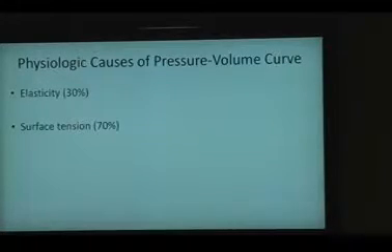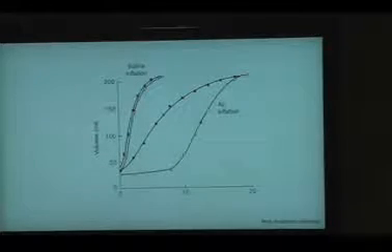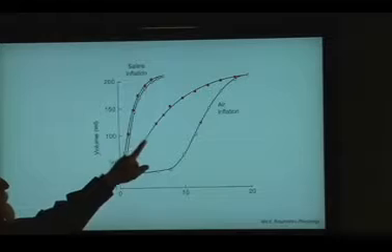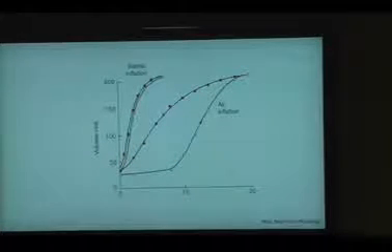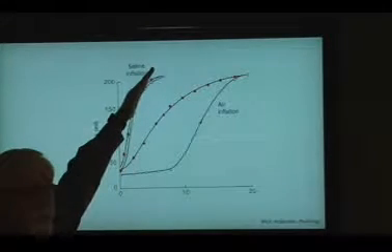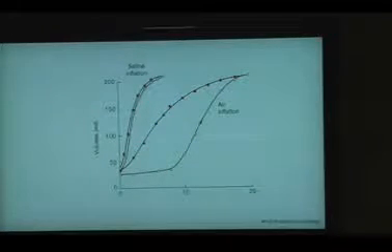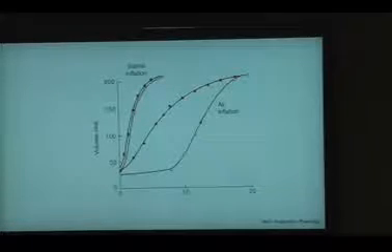So in normal lungs, the pressure-volume relationship, that PV curve that I showed you, is primarily the result of surface tension. In fact, it turns out that if we inflate the lungs with saline, I don't know if anybody wants to volunteer for that experiment, instead of with air, it is much easier to inflate the lungs. Look at how much more compliant the lungs are with saline inflation as compared to air inflation. So there's something about the air, or the air-fluid interface within the lungs, which contributes to the shape of the pressure-volume curve, and that is the result of surface tension.